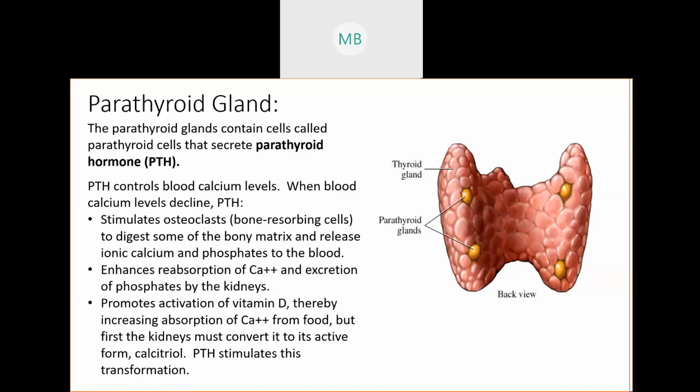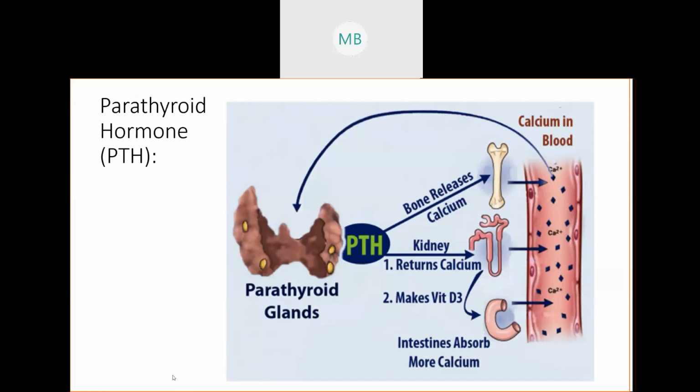You make parathyroid hormone, and then when you have enough calcium in your bloodstream, your body stops making parathyroid hormone, or your parathyroid glands stop making the parathyroid hormone. It's a negative feedback system. Right? So this is a negative feedback system. Parathyroid hormone is going to be made from the parathyroid glands, and it sends its signals to your kidneys, your digestive system, and your bones.